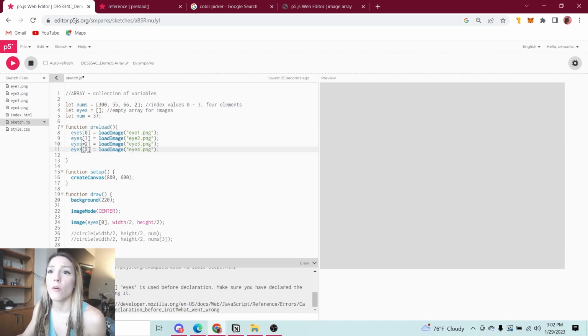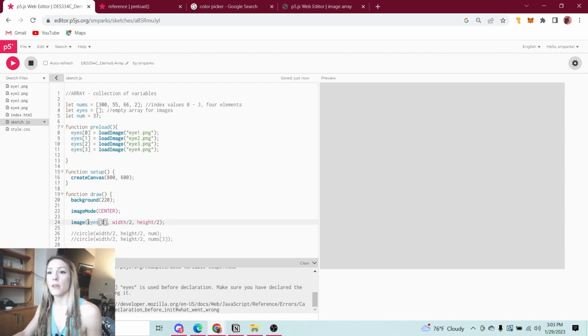So it's the eyes array still, keep it consistent. And then inside we're declaring which index value is what. So for I1, we would now put the index value of 0, I2, index value 1, and so on.